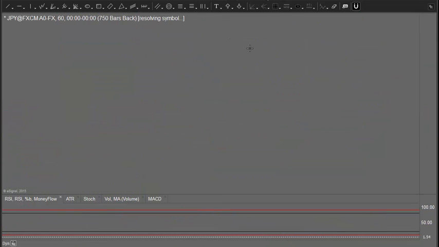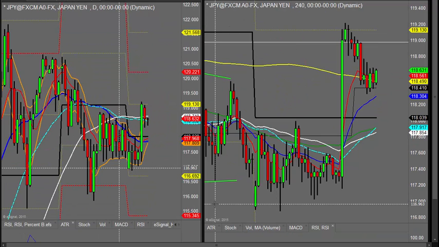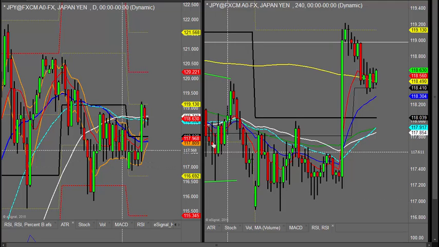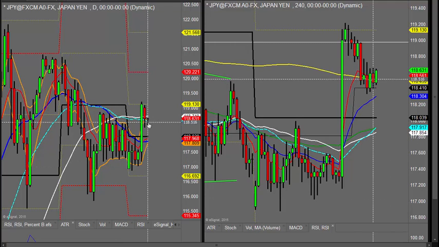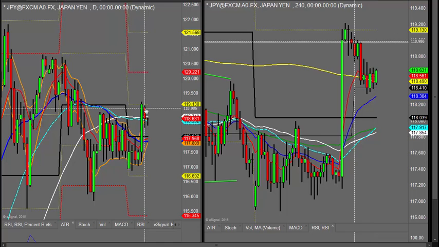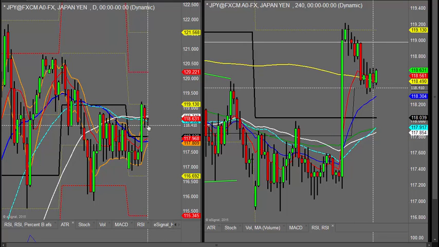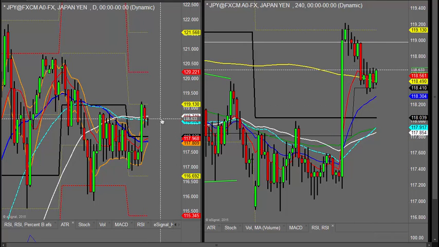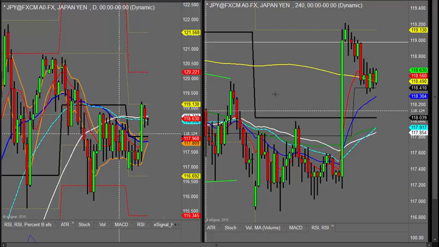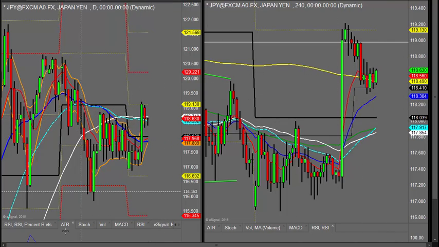Looking at the dollar yen. Dollar yen really has again consolidated mainly. The dollar gave back some of its gains yesterday. Whereas the pound and the euro fell, so did the dollar against the yen. The yen strengthened a tad, chopping away at the moment from the hourly point of view.